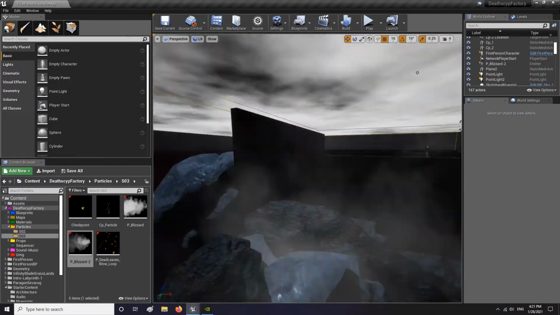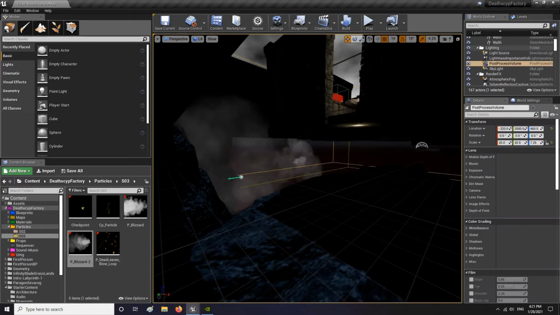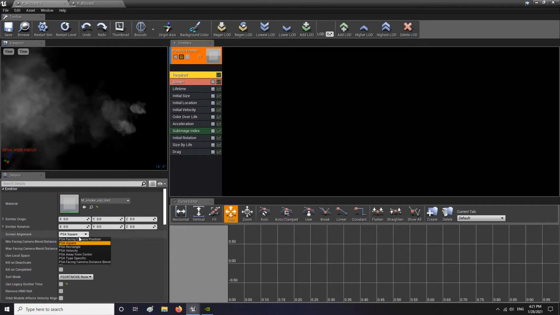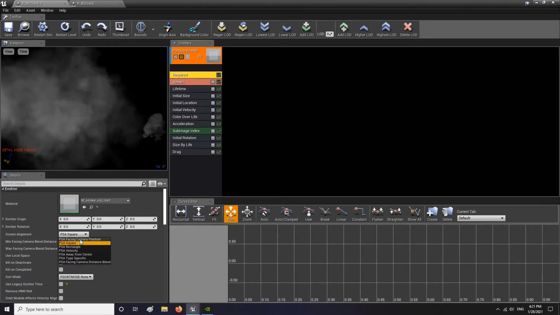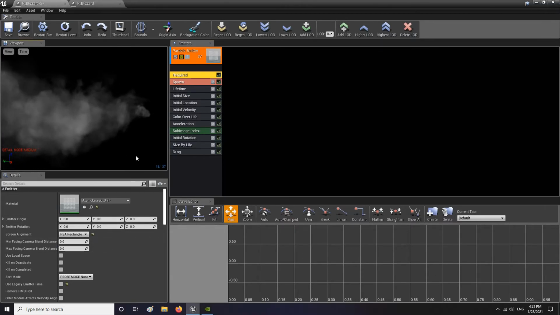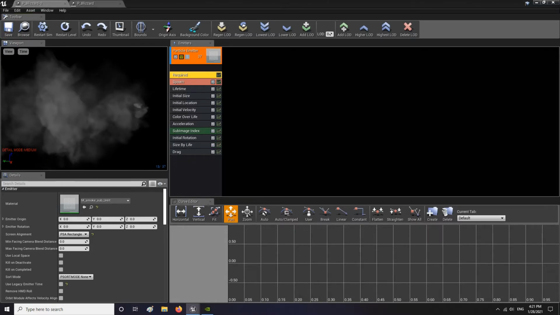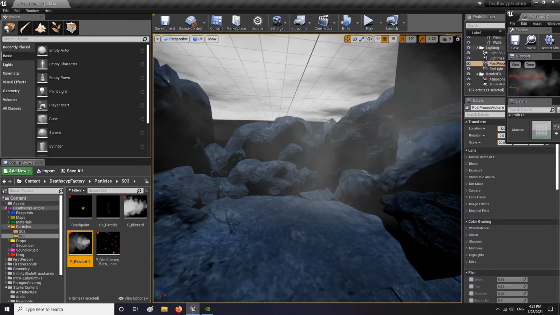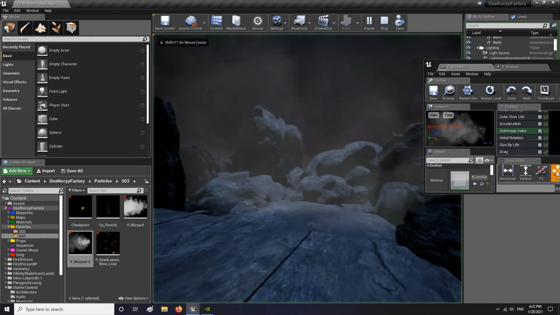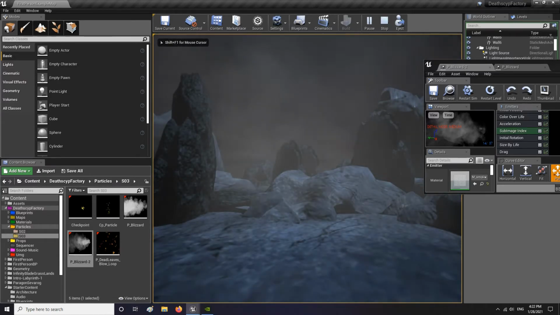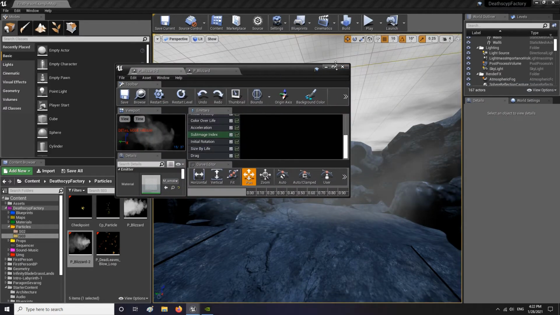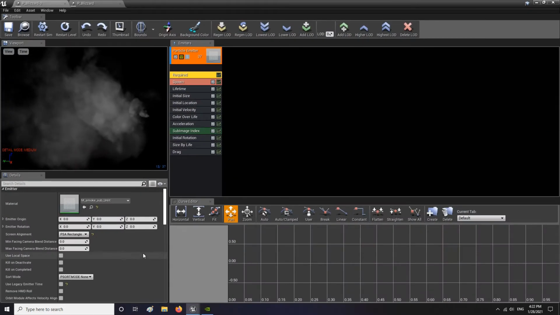One thing I normally use, I don't know why it didn't require me to do it this time, but normally in the requirement, I put it to rectangle. So let's see what that does when I do that. I think I'm gonna leave it to square, because right now if I put it to rectangle, it's doing a good job. I don't know. From there on, I think you guys pretty much have all the settings to get going.